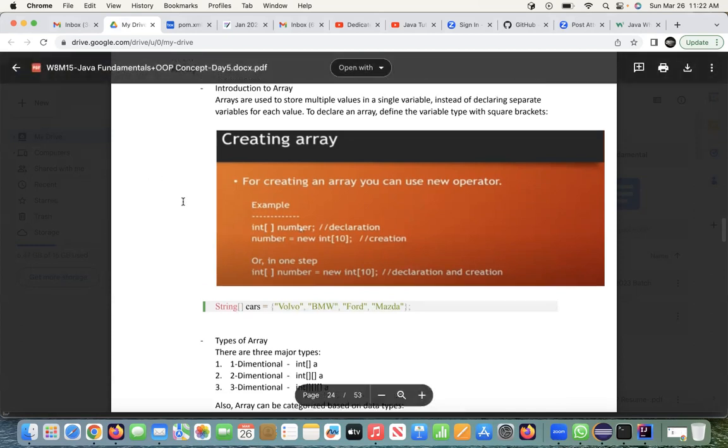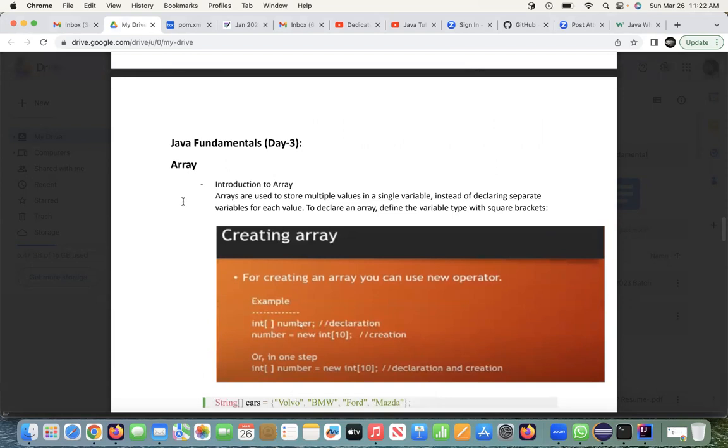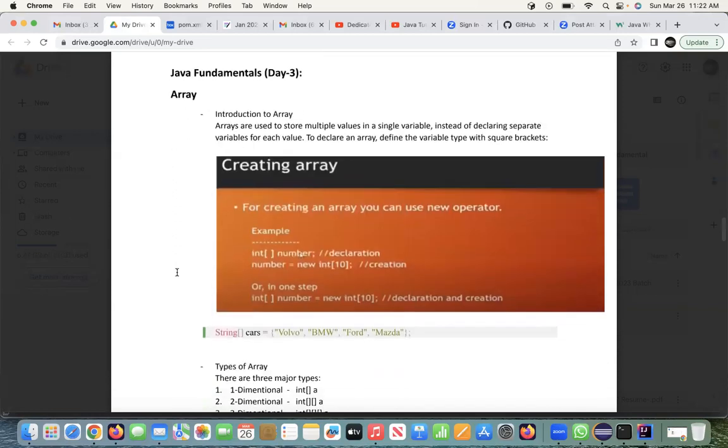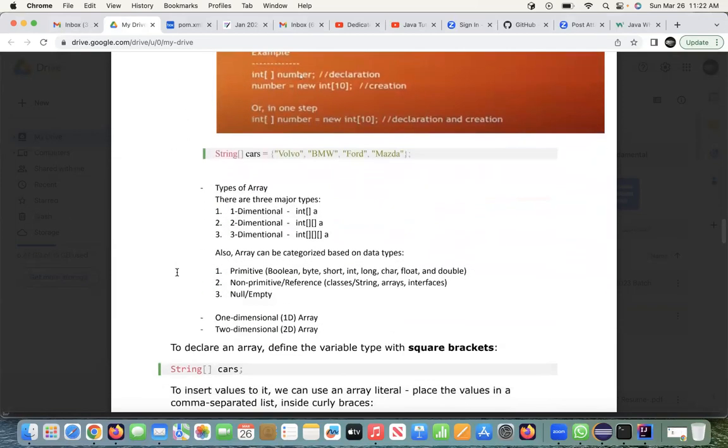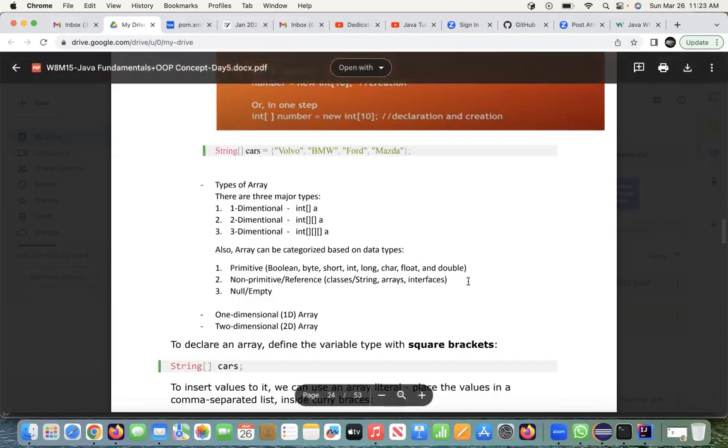Similar way, you are going through fundamentally how you write Java code. So when you can use array, when you can use different types of variables, different types of data types, and how you will be implementing those in Java.